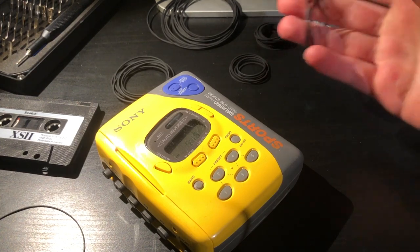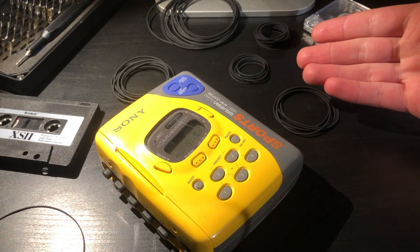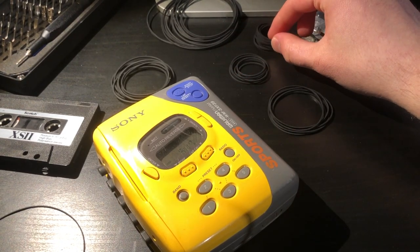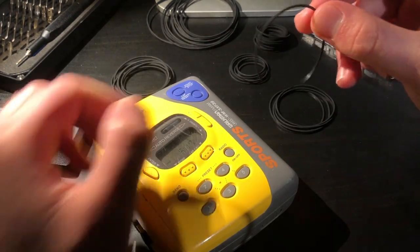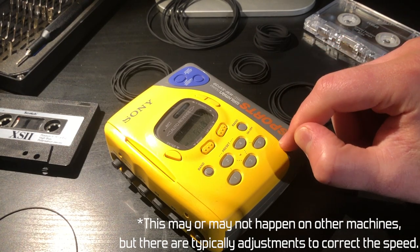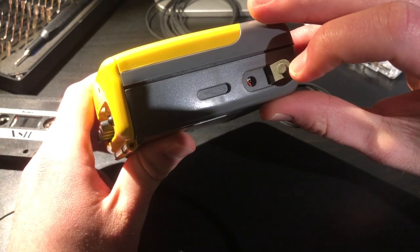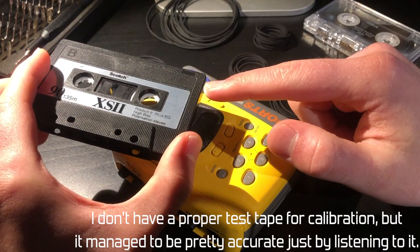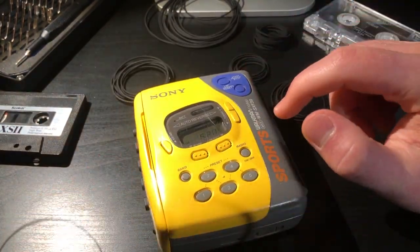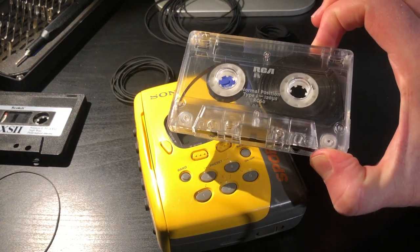Are they worth it? I think they are. Considering how many belts you get for the price, this is a really good deal, and you never know when you might need another belt. These aren't limited to only cassette decks — anything like a DVD drive, CD drive, or anything that relies on a belt, you'll be able to use one of these, because they have a variety of sizes. Because there was a slight difference in belt thickness, playback was a little too fast, but this Walkman has a speed adjustment potentiometer underneath a cover. I adjusted it by ear and now it plays as it should — basically sounds like a brand new unit.